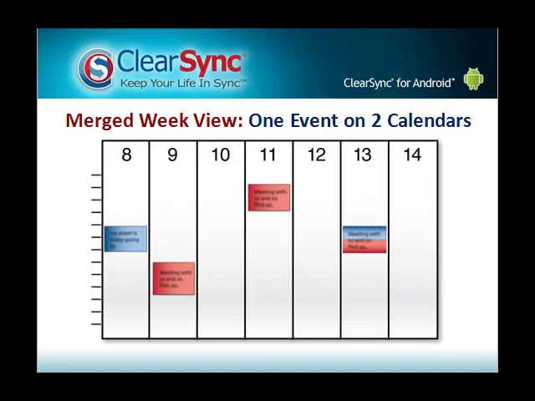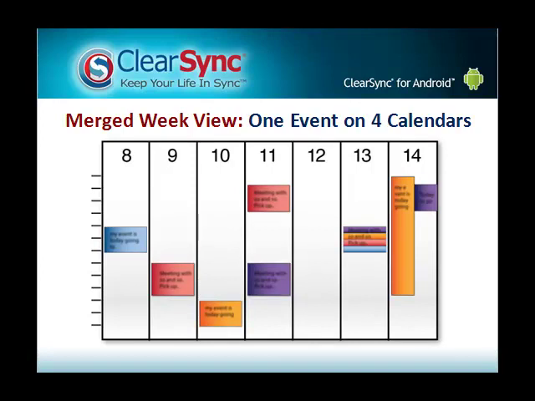The power of this approach can be seen when we view both calendars in week view. Now, instead of 2 copies of the event, the single event is shown, not cramped and squashed, and the details are readable. But it is an event that is shown to be on both calendars. When sharing with a small team or family, the ClearSync advantage is even more pronounced. The event that everyone shares is color-coded clearly, a single event, not 4 events at the same time, that is on everyone's calendar.